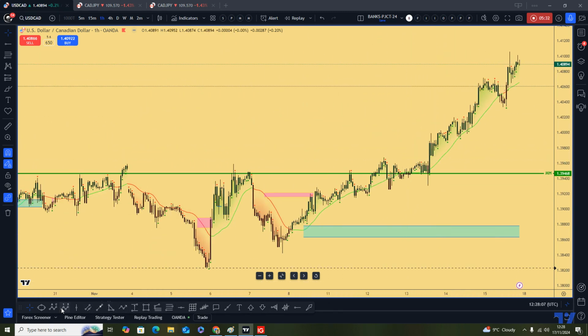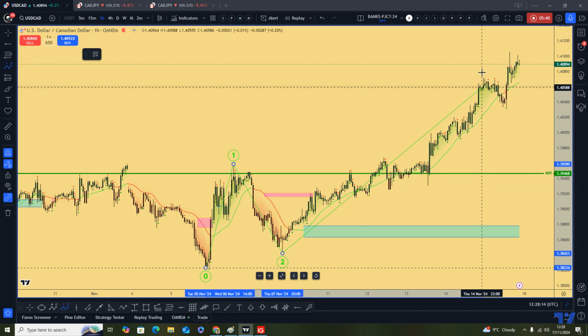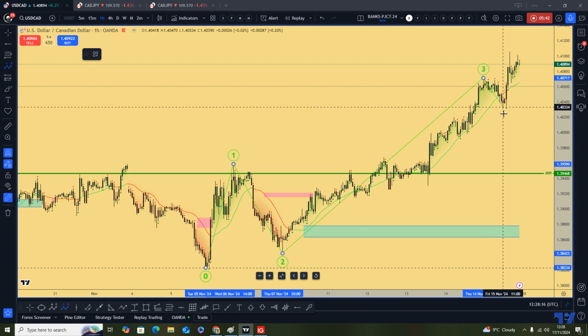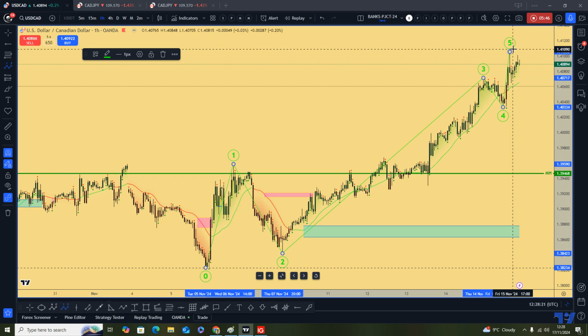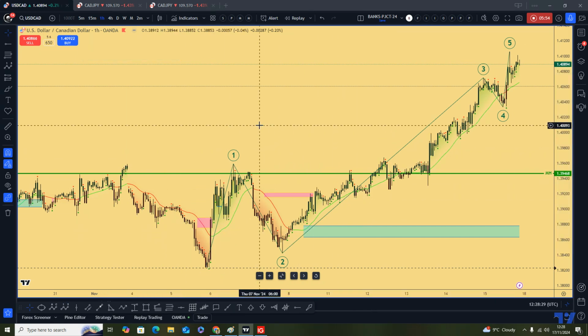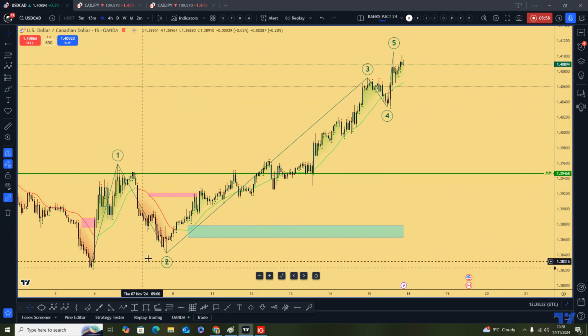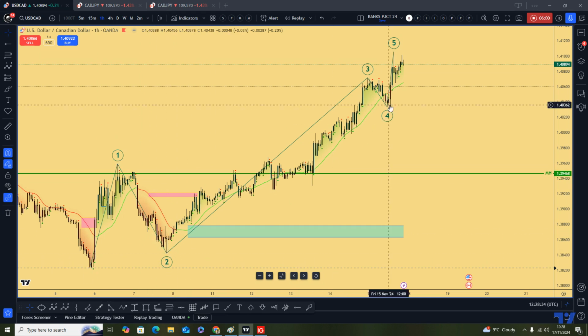So what I've just done now, let me draw it out in the waves. This is 2 that gave us extended move. That is 3, 4, and this we can say for now we can call that 5. We don't know if this is going to stop there or not. So that's your wave structure. In this wave structure, we have some internal structural points, this here and this here.